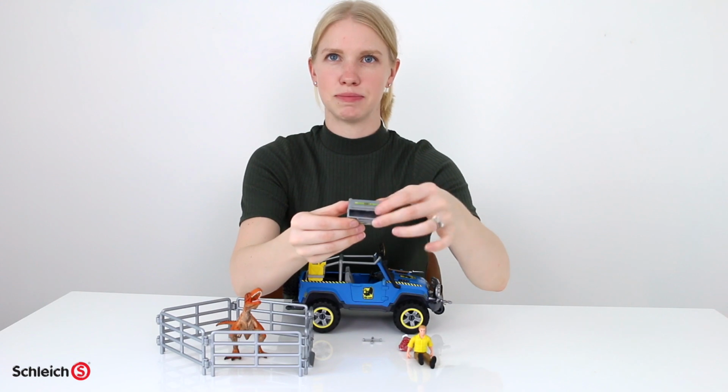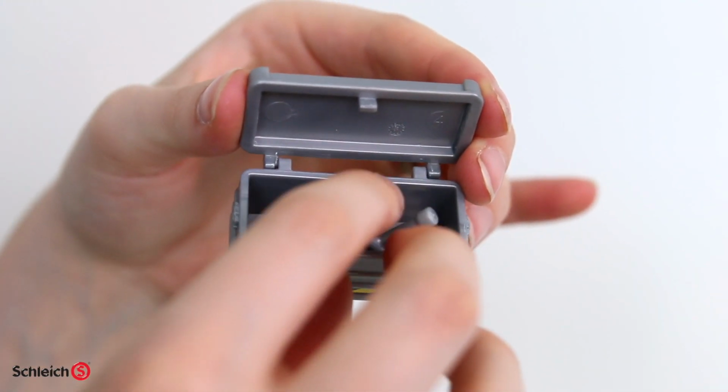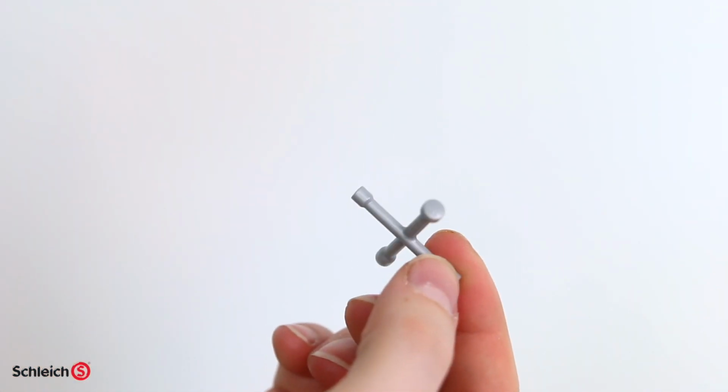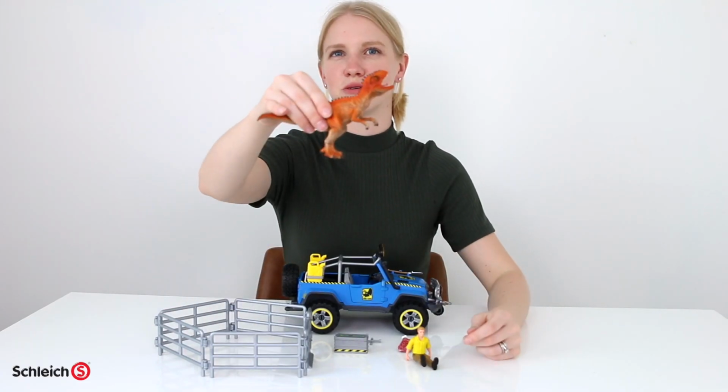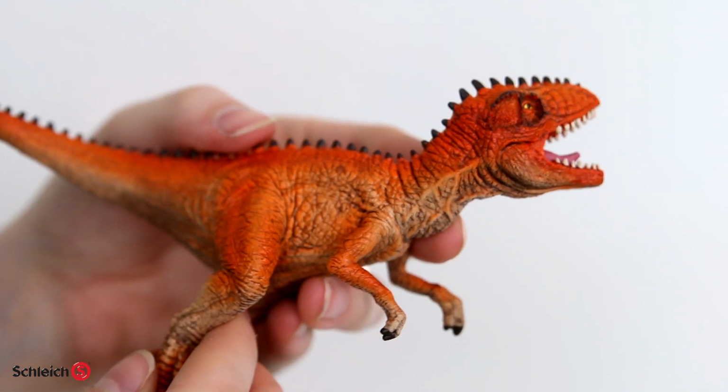They've included this handy box. You can store your tools in it, you can put anything in while you're out trying to tame the dinosaur. This dinosaur is also a great one to add to your collection. He's a beautiful orange color.